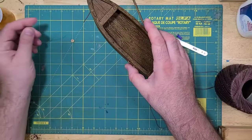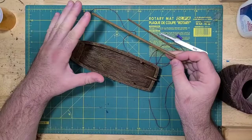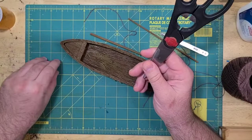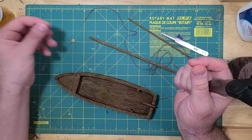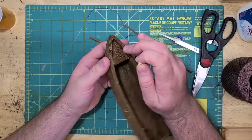So if you notice, I don't have any of the laser cut wood parts. So I'm going to be trying to rig this with only the crochet yarn I have and glue. I also have scissors and the dental floss threading instrument, because I'm going to be putting a deadeye in the front like that, so that I can use the light gunship variant occasionally. I don't think I will ever, but I wanted to give myself the opportunity.